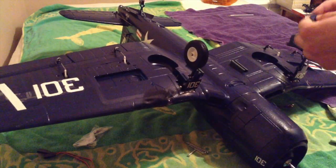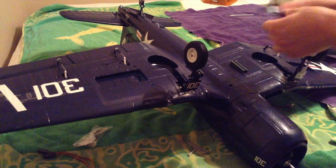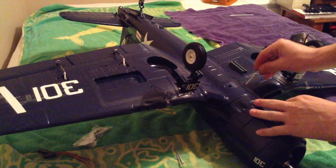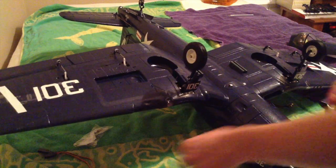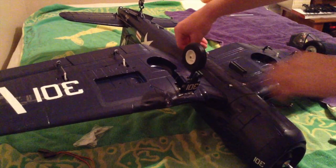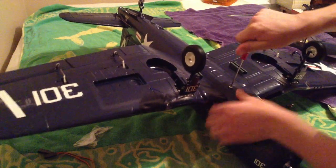So you're going to take the pieces — they're both the same, it doesn't matter. This one's going to go here and that one's going to go there. I'm going to take the longest screws and put them in the front here, so those will go all the way down. The short ones will go in the back. Now I'm just going to take the included screwdriver from the kit and screw these in.